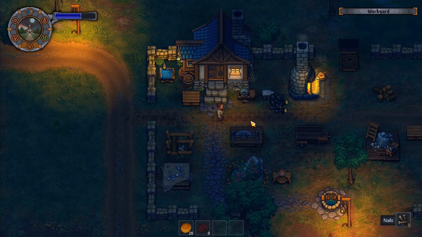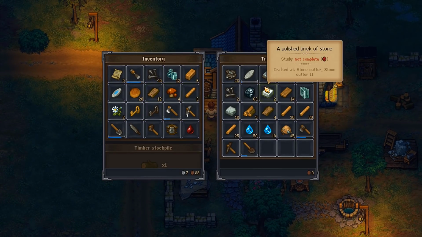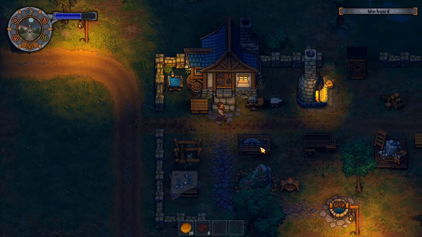1, 2, 3, 4, and 5. There we go. Let's pick up those. So I got another space in my bag. And go to you. So I got 4 flitches there and 2 nails there. That is everything that I can carry for a minute.